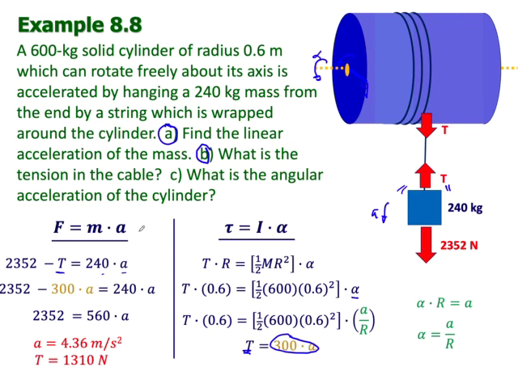And then finally, how do I answer C? What's the angular acceleration? I know that's just going to be equal to the regular acceleration divided by the radius, 0.6. And you can very quickly calculate it's 7.26 radians per second squared to 3 sig figs. These are going to be the most difficult type of questions you're going to run into this chapter, and so we'll spend our little bit of time with that. But after this one, I think you probably need another brain break.